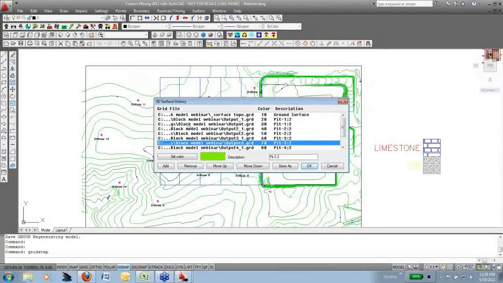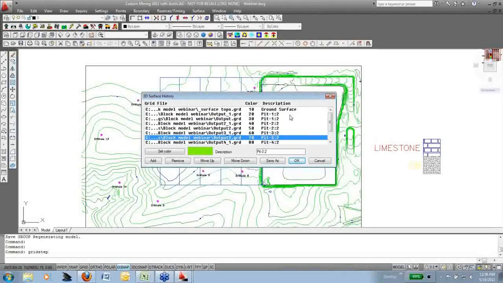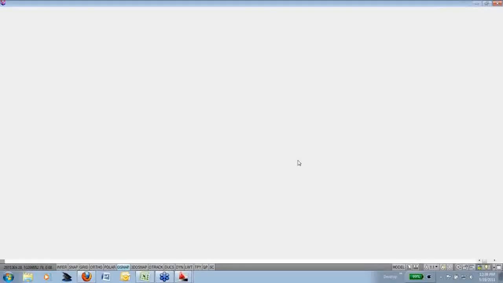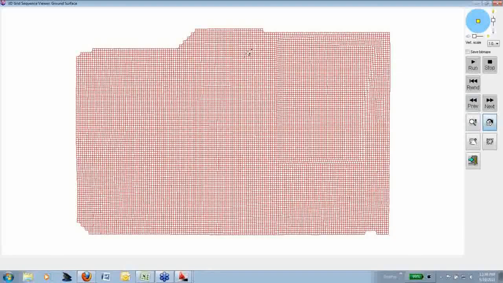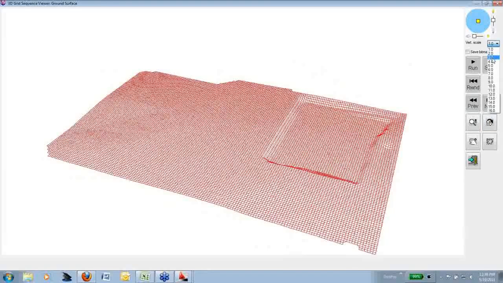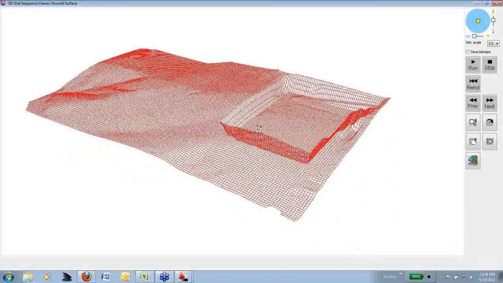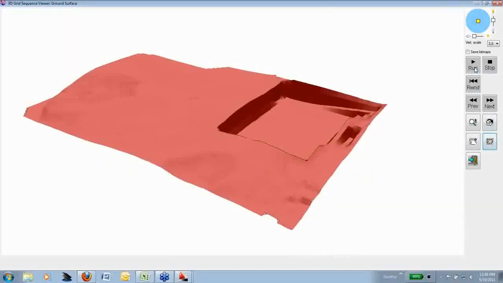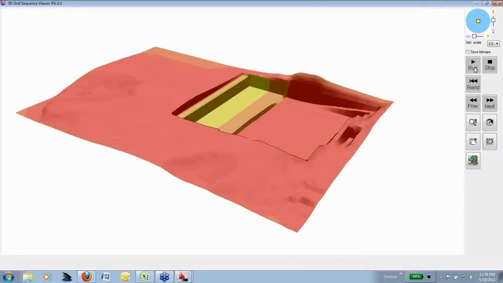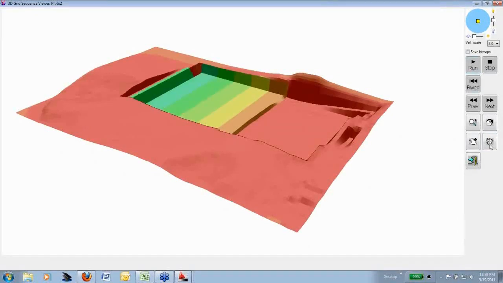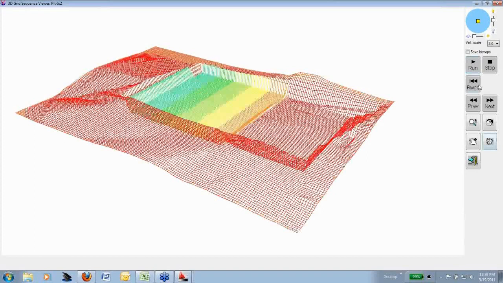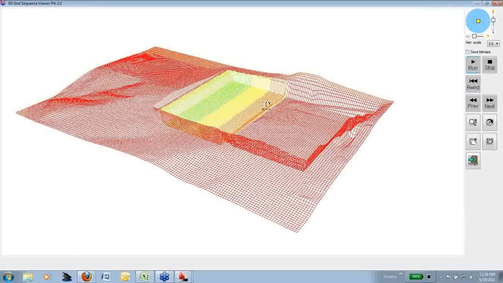We can make any changes. You could insert some backfill grids if you'd like at this point. We'll just go ahead and hit OK. And we'll look at it, tip it down on the 3D view. And let's probably exaggerate it up a little bit, maybe 3 times. Sometimes it looks better shaded when you run it. Sometimes it looks better if it's just the grid faces, the grid's mesh showing up. So there's the surface history.